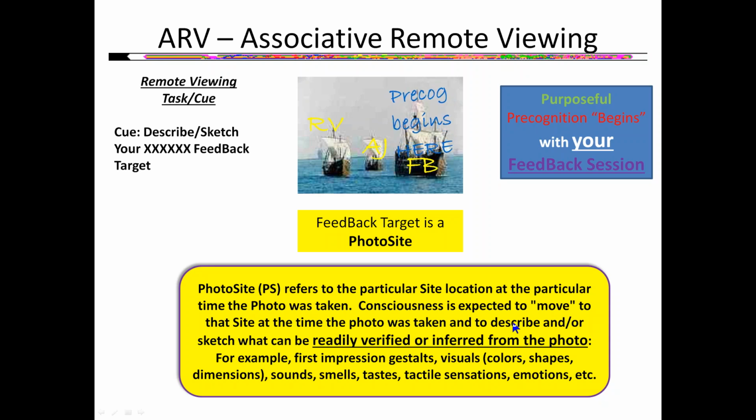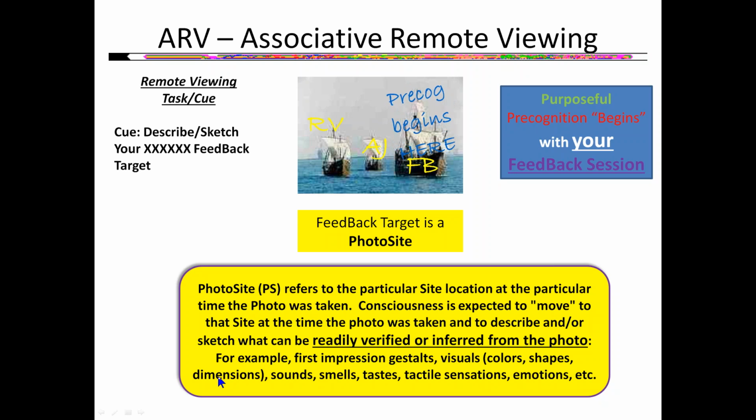But there's one other aspect which is very important here. Your job is to describe and or sketch what can be readily verified or inferred from the photo. Remember this judging stage? We want you to give information which can be readily verified. If there's something out of the frame of the picture, that's not going to do us any good as a judge, because all I have to use as the judging is this photo site picture. But you know, the picture doesn't have sounds in it, for example. If it's a picture of a football game, you know there's going to be noise around. If it's a picture of a waterfall, you're going to know there's going to be noise around. You also know, for example, that the water is falling, so there's motion, even though it is a snapshot. So that's what we mean by readily verified or inferred from the photo.